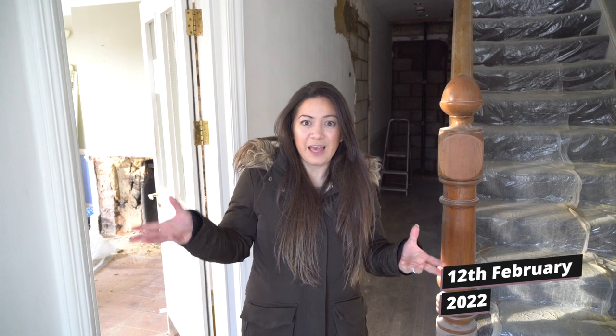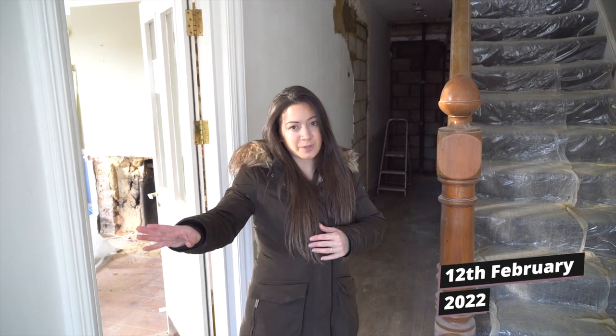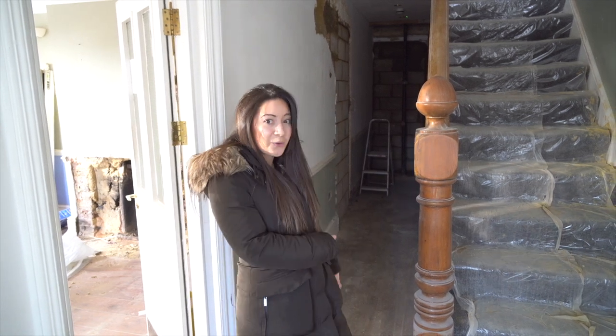We are 2 weeks into the refurb, so I'm going to show you around what's happened this week. Now, there's certain parts of the refurb that look like a lot has happened. So the beginning, when things are taken down, walls are moved, walls are built, all that sort of stuff looks very impressive. The middle bit, when all the plumbing and electrics goes in, it's just cables and stuff, so it looks like not a lot has happened. And then the end bit, when you decorate and make it look homely, those two bits look very impressive. So we're at one of the impressive stages, so I'll show you around.